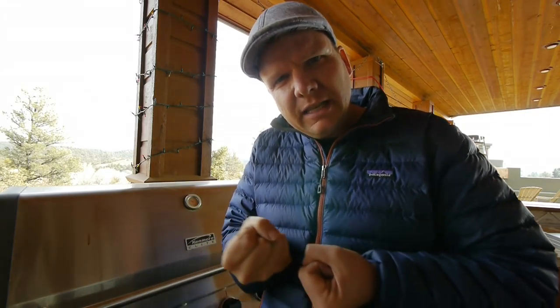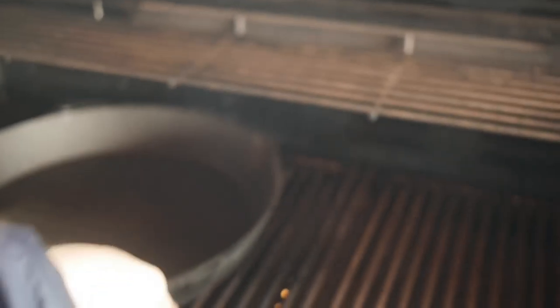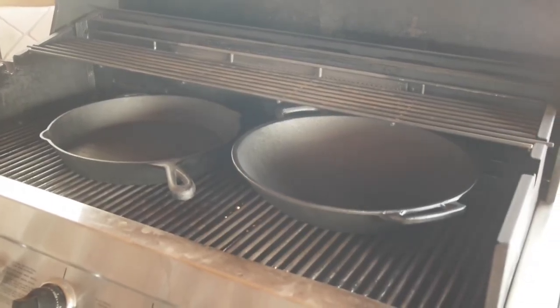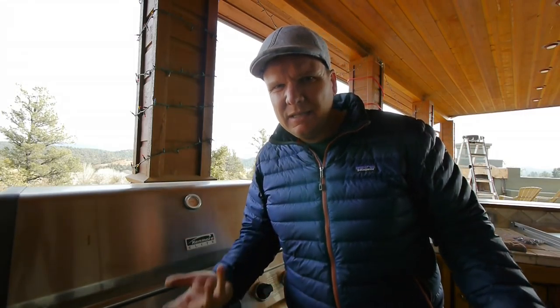All right, the first thing we're gonna do is we're gonna put our wok and our skillet into the barbecue, and we're just gonna heat it up. We wanna get it hot enough that we could probably still take it out by hand, but it's right there on the edge. We just wanna warm it up. It opens up all the pores, so let's do that first. Now that we got it in, we're just gonna close it up just for a couple minutes, maybe 4 or 5 minutes.